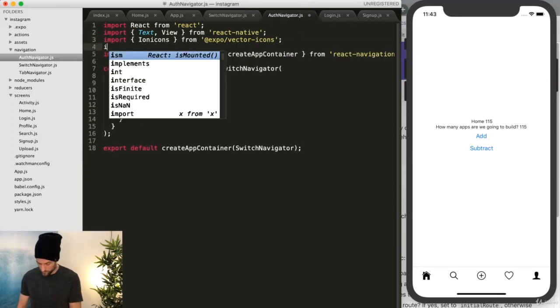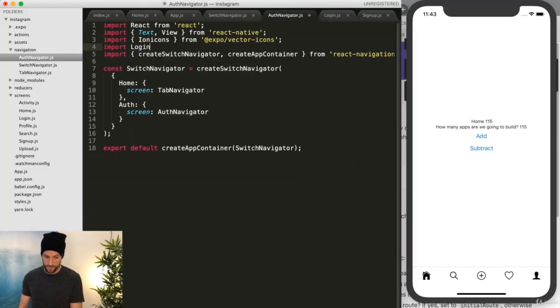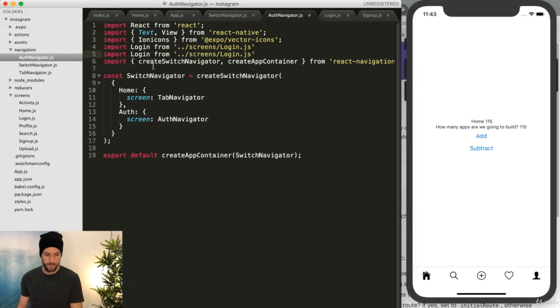So here we're going to import our login from /screens/login.js. And sign up. Login.